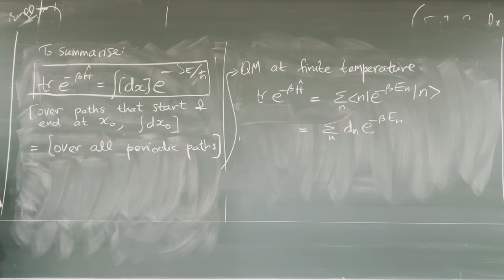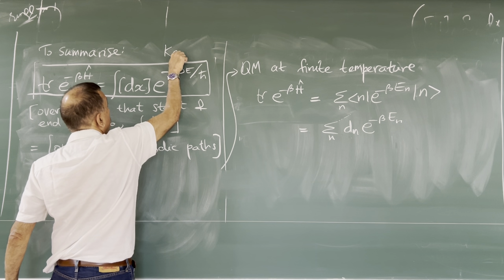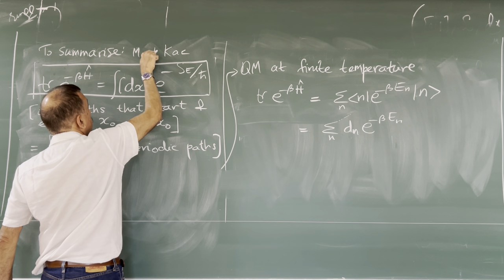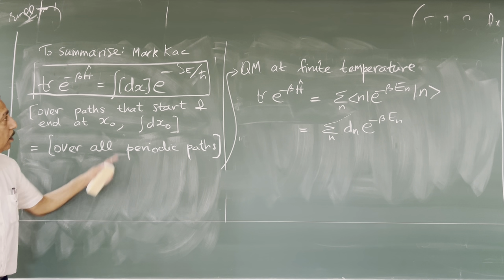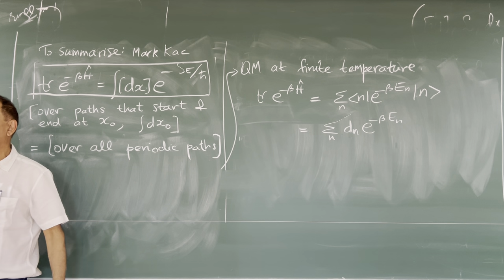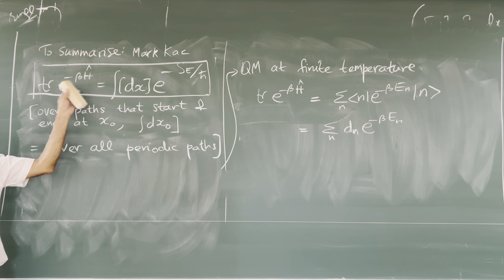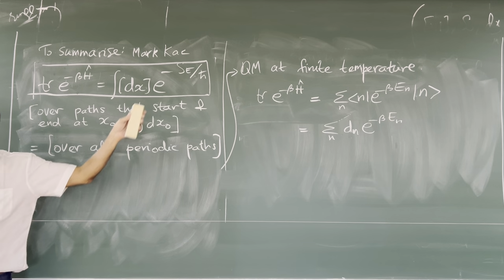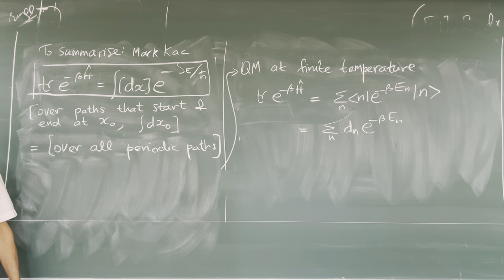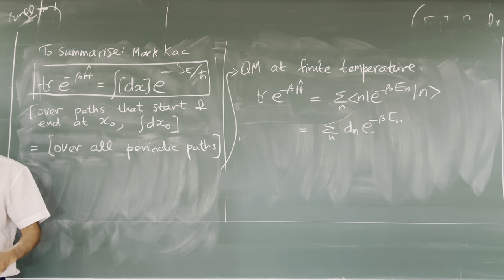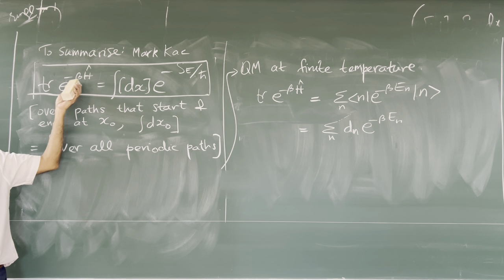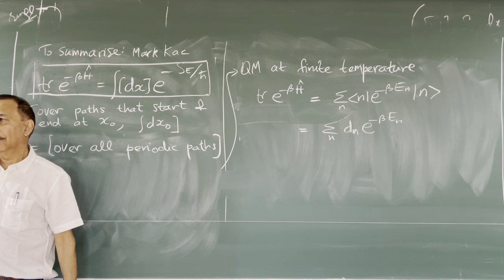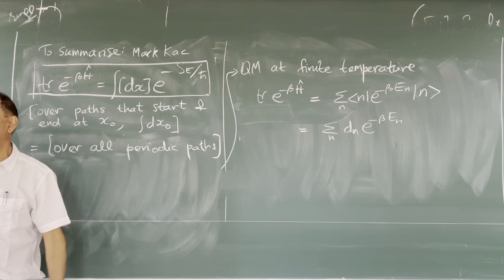So this integral sometimes goes by the name of Feynman-Kac path integral, where Mark Kac was a person who, this is not the Kac of Kac-Moody algebras, if you have heard of that. This is Mark Kac, and I think he independently, I should check the history, came to this. You don't even have to invoke anything that we invoked on the way. But what is convenient is that in our quote-unquote derivation of this, we used operations like inserting complete sets of states, and that makes sense in the quantum context. So we leaned on quantum mechanics a bit, but you can also argue that this trace is just equal to that. And you could also put back an i on both sides if you felt like.